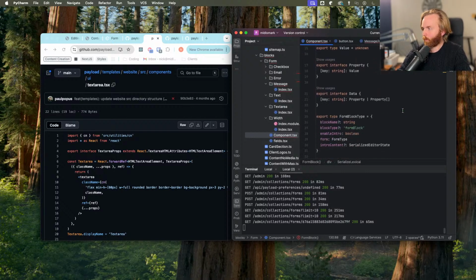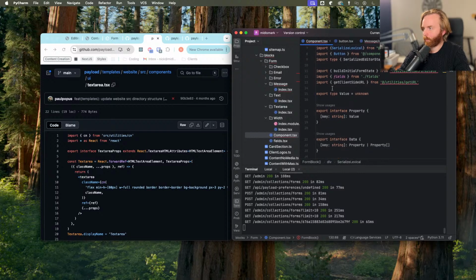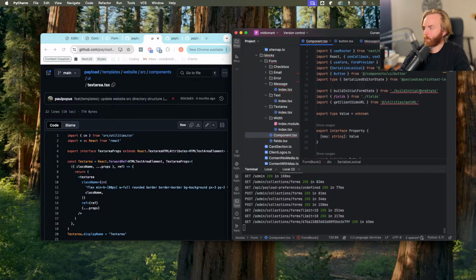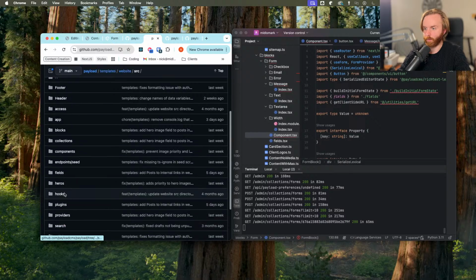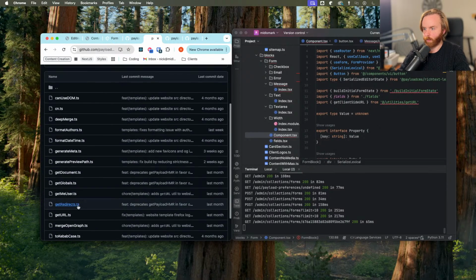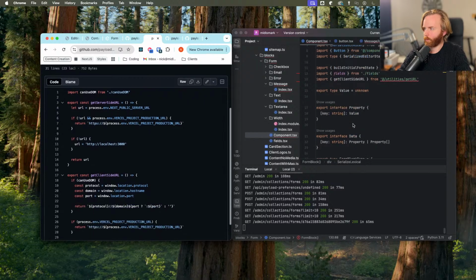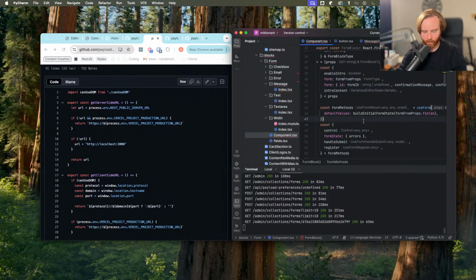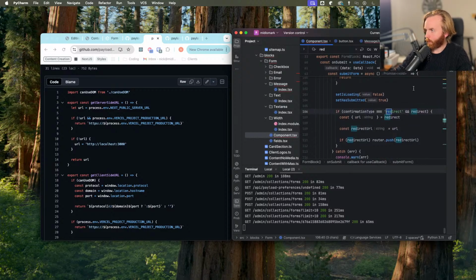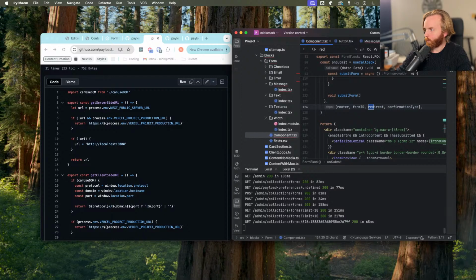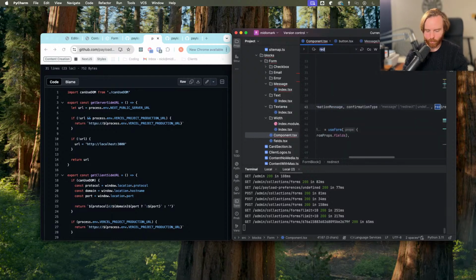All right, so now we have our fields. That's going to have our text area, email, and text field at the very least. Now we need to find their build initial form state and then their get URL utility. So let's go there first. We have our utilities, get URL, which if this is for a redirect, we're not going to do this because I'm not going to use redirects in our form. So redirect, get redirect. It does not look like that is the case. So where does this get URL get used?